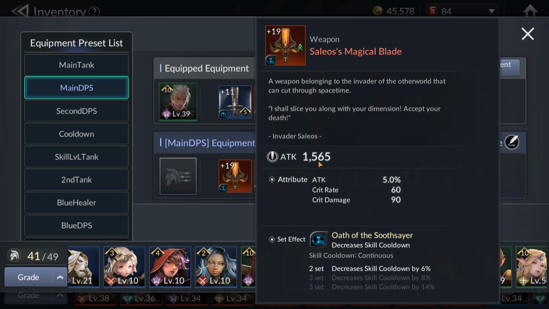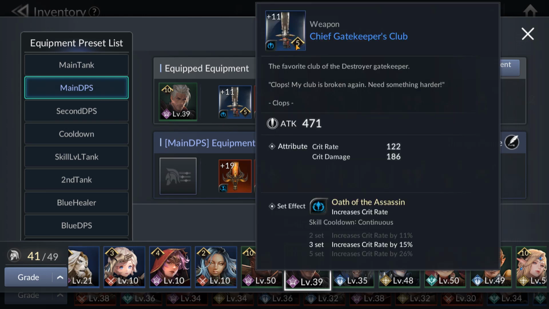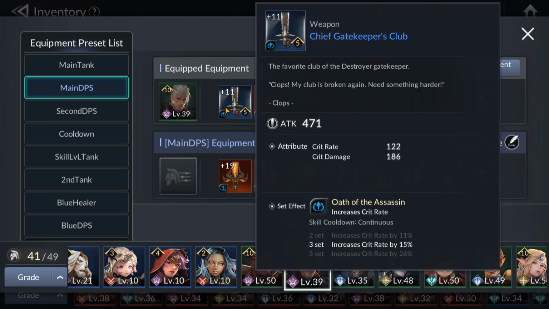Okay, so here's how it works. The legendary weapon has roughly twice as much stats as the blue weapon. So if they are both not transcended, both base level enhancement, then the blue is going to have roughly half the stats. However, you built this equipment set, right? It's blue. This is your best set. You've got a plus 11 fully transcended crit weapon. The attack is 471. That's going to be about half as much as your legendary weapon. But look at these stats here, the substats. 122 crit rate, 186 crit damage. Roughly double. Okay? Almost exactly double.